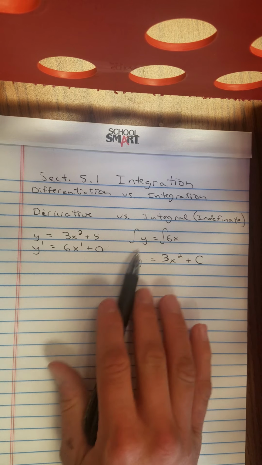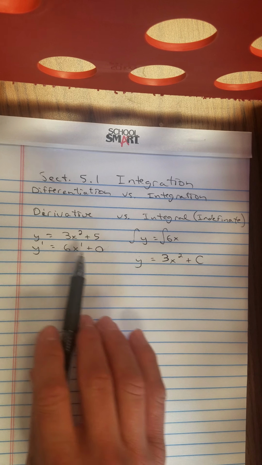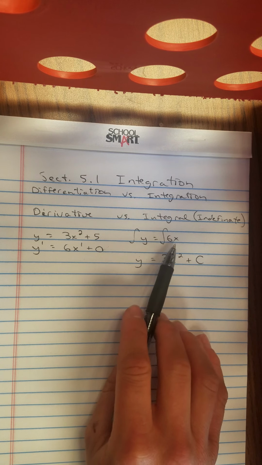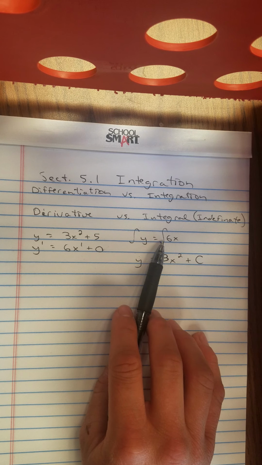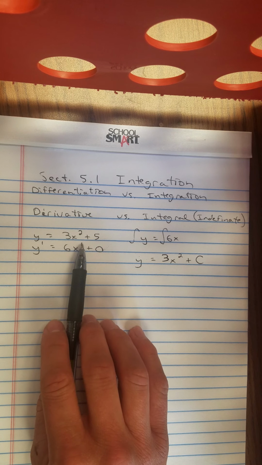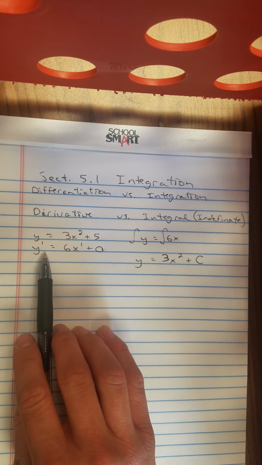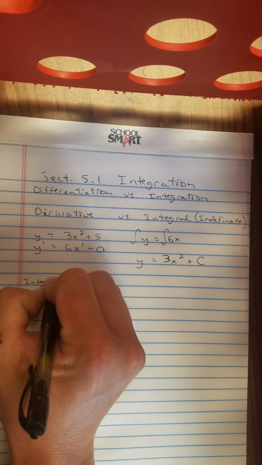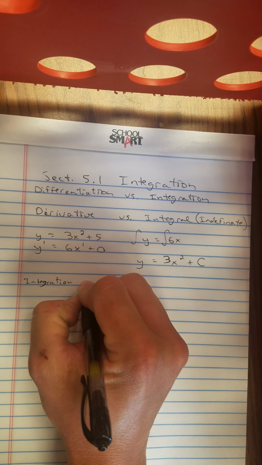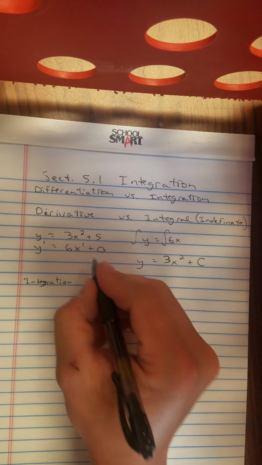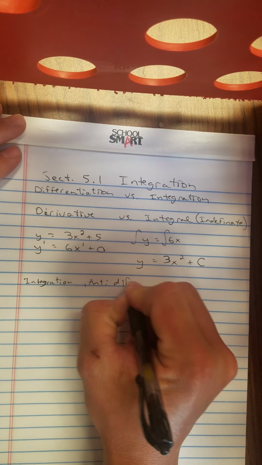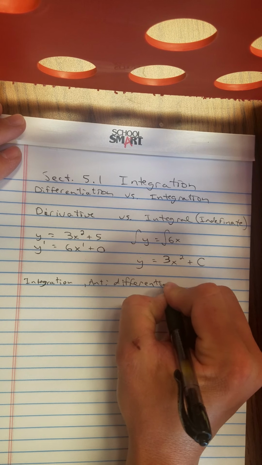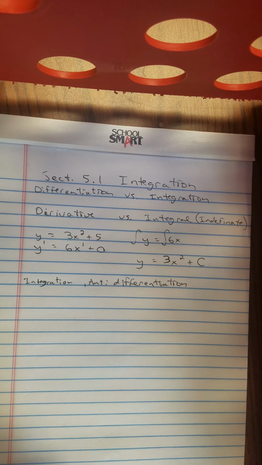So this is what we're getting at today: the opposite of differentiating is integrating, okay? Or doing integration, finding an indefinite integral. And it means working backwards to an original function from what was potentially its derivative. So, integration, another word for integration is anti-differentiation. Okay, so there are a lot of different spin-offs of these words.